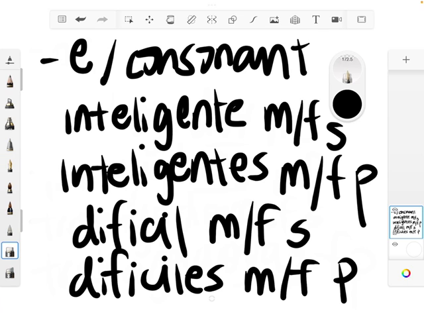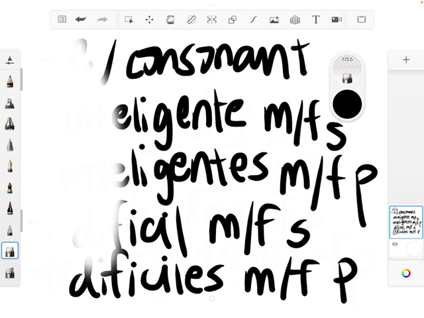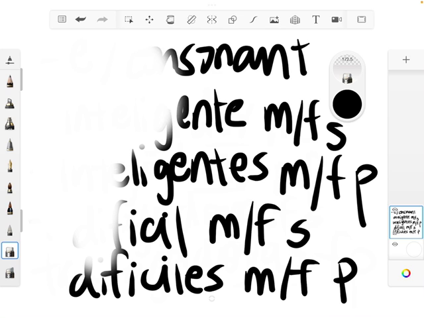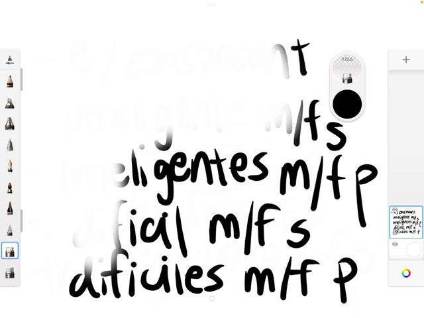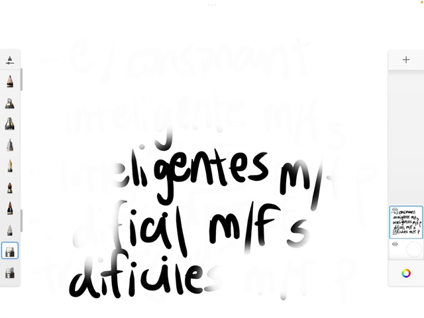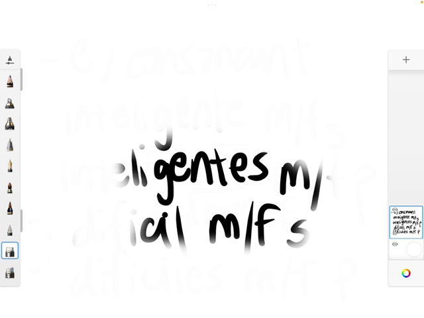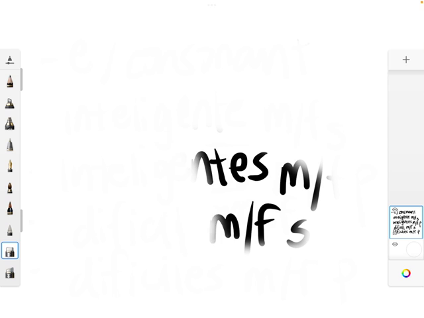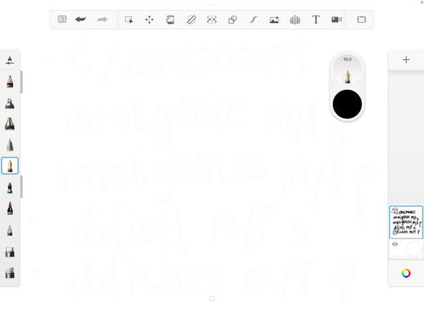All right, so adjectives describing different genders will use the masculine plural form. This is the same thing as we talked about before with the nouns. If you have a group that is mixed with both men and women, it'll just default to the masculine form. So that's what that's referring to here. If you're describing a man and a woman together, you're going to use the masculine form.